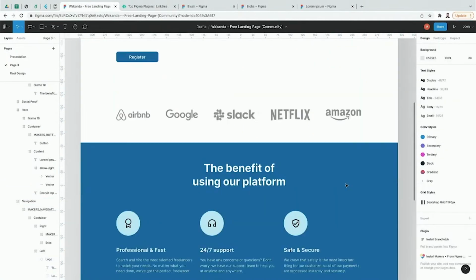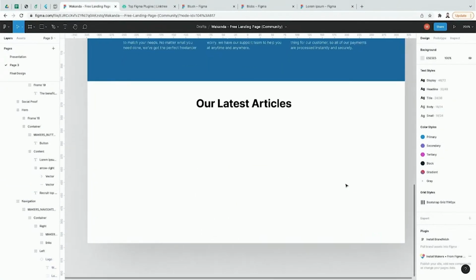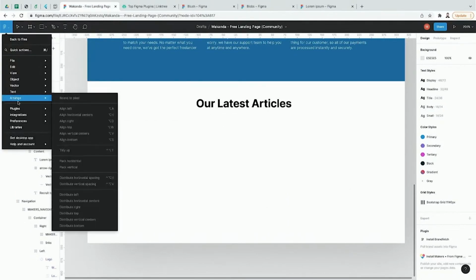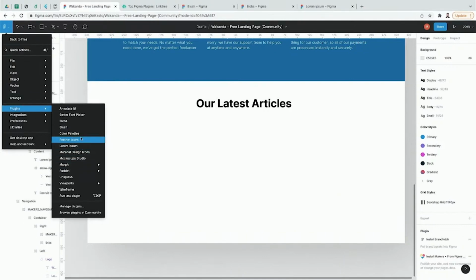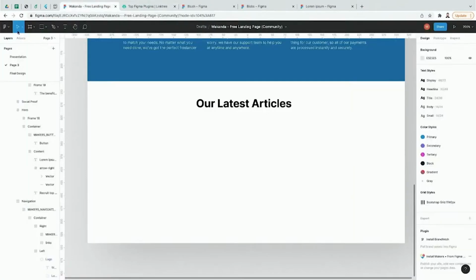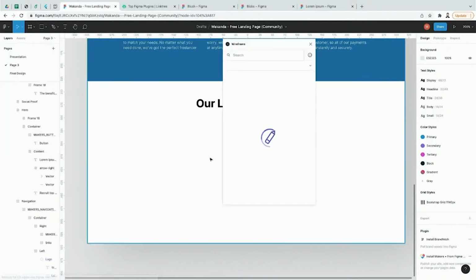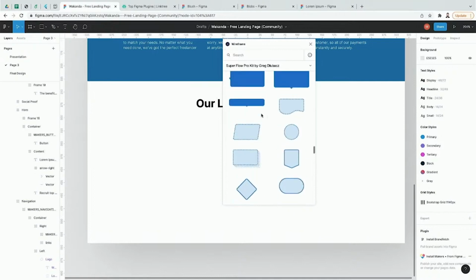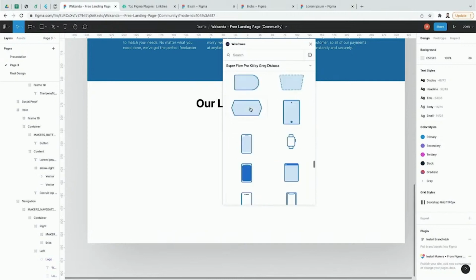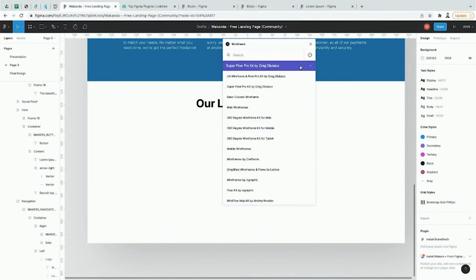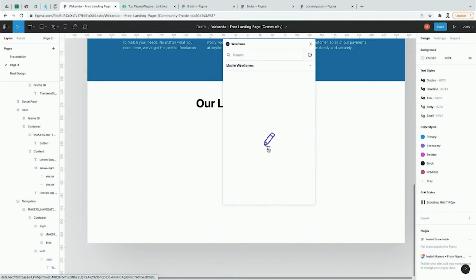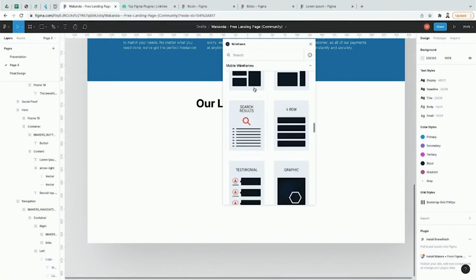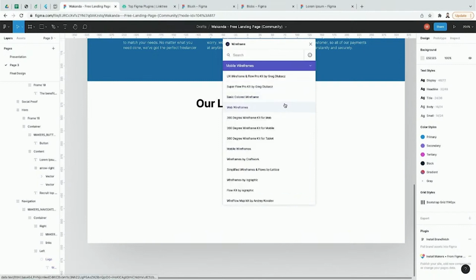Wireframe is also one of these tools that saves a lot of time. So let's say, for example, you're building a section about the latest articles, and of course, you don't have data to put in your prototype, because it's just a wireframe at the end. You just go to the sixth plugin, Wireframe, yep, it's there. And Wireframe gives you a library of different wireframes that you can use for your website. So let's say you need buttons, or different placeholders for different stuff. There are so many wireframes that you can use, mobile wireframes, desktop wireframes that can accept images and different kinds of elements.